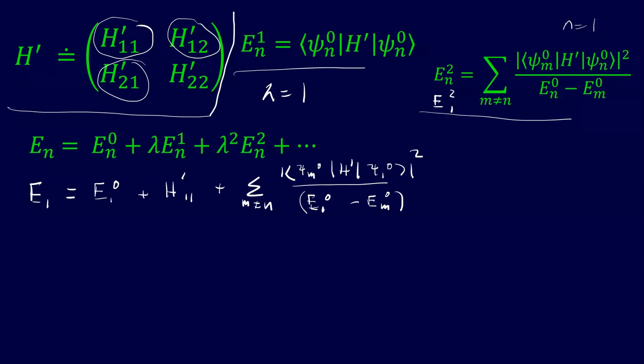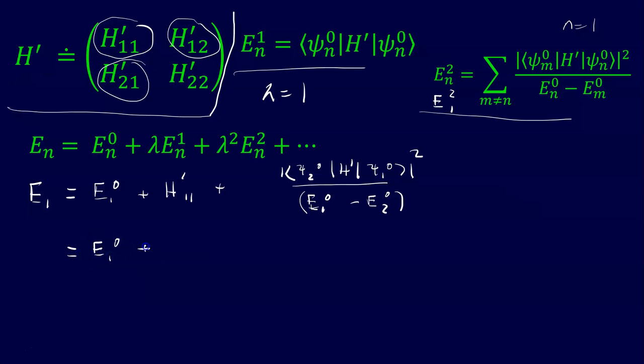Now, this is a nice two-level system. And so if you look here, it only has one sum, right? We're saying that m can't be equal to n. And so the only other state we have would be the 2 state. So this is basically the simplest case we could possibly have. What I'm going to do here is just write this out. Generally, you'll be summing over a bunch of these terms, but here there's just one. So that's why it's a nice example to start out with.